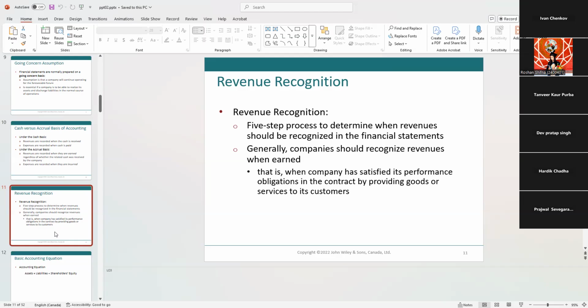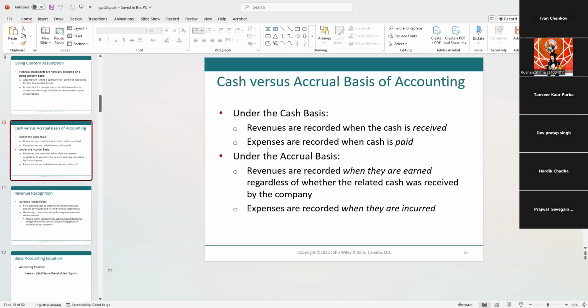As you can see on the income statement, that's where the revenues and expenses are. That's why we're talking so much here about revenues and expenses. If I'm using cash basis accounting, I'm going to get one net income. If I'm using accrual basis, which means I don't care about when cash is paid and received, I care about whether the revenue is earned and the expenses used, then I'm going to have a completely different net income. The question is, which net income is more realistic?